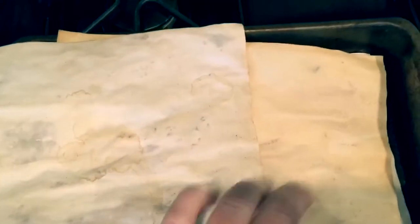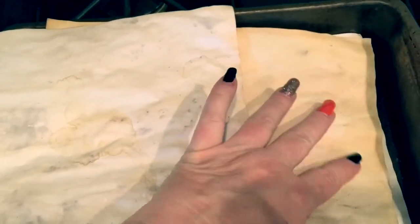These two pages were in for different amounts of time with different amounts of coffee. This one isn't picking up really well but it's very yellowed and brown — looks really old. This one picked up some stuff from the pan, which is cool, and around the edges where it's gotten more cook time it's turned a real crispy brown. The longer you leave it in, the more effect you get around the edges and the darker the pages become — so just be careful and don't burn it.